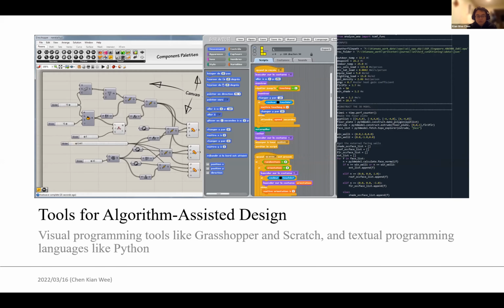So there are many tools to do this, like Grasshopper, Dynamo, Python, and so on. But today, because Python is the tool that I usually use and I'm the most comfortable with, the design process that I'm going to describe, you can do it with Grasshopper, Optimal, the Dynamo environment, and so on. So don't let not knowing Python stop you from engaging in such a design process.